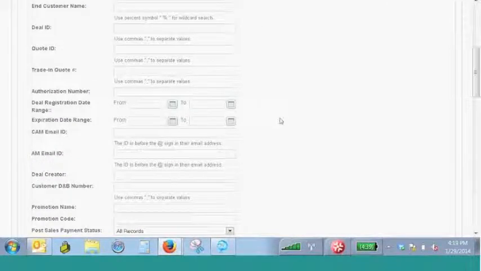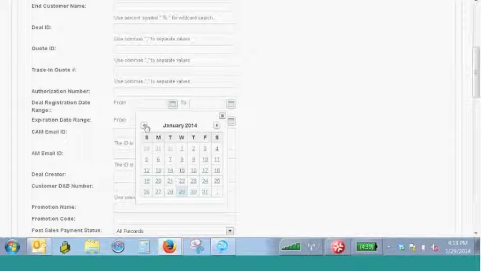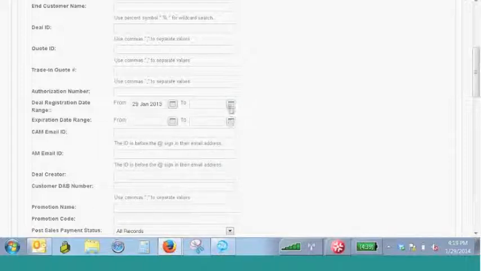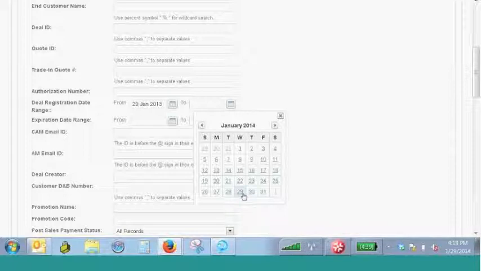Keep these blank as you want many accounts, not just one. Go to deal registration date range and put in whatever date you want to go from. So let's say I want to go from a year ago from today, the 29th of January 2013 to the 29th of January 2014.